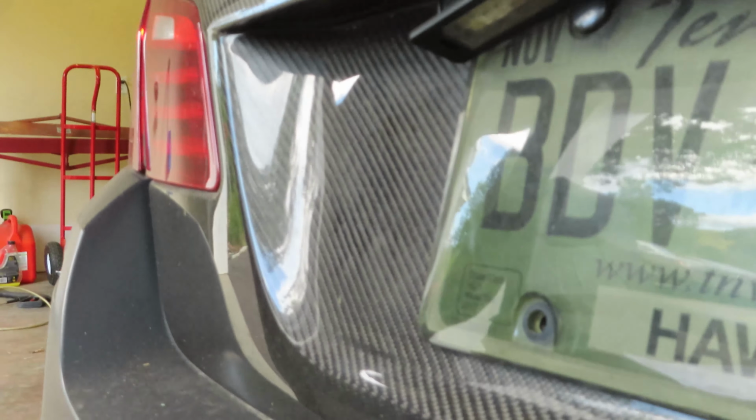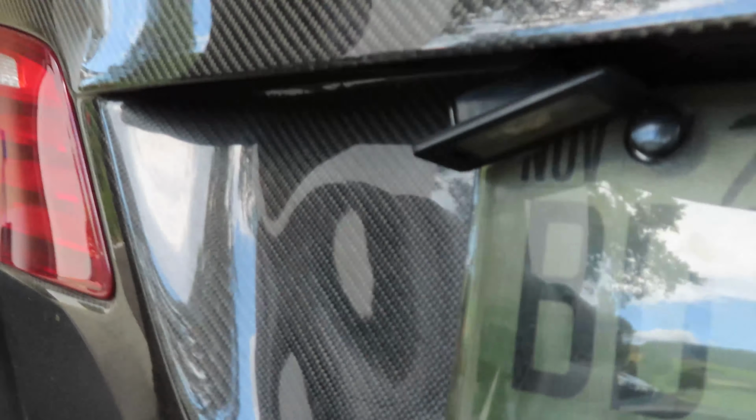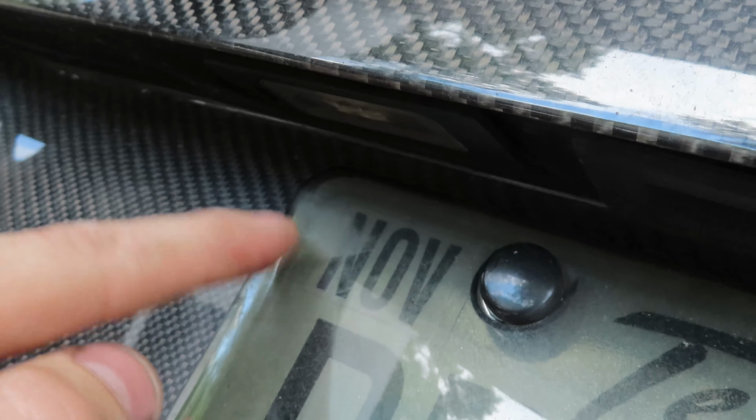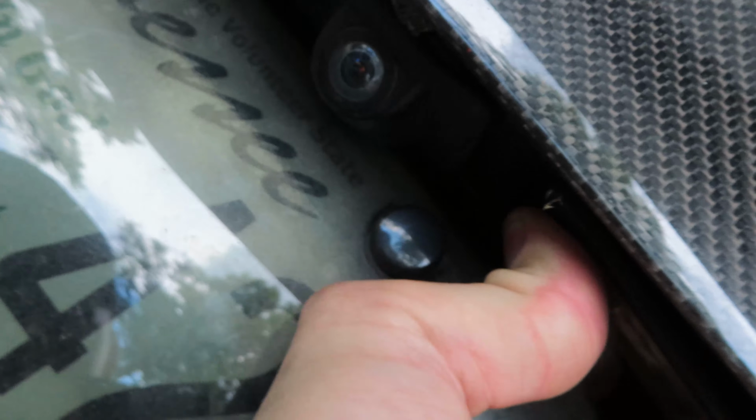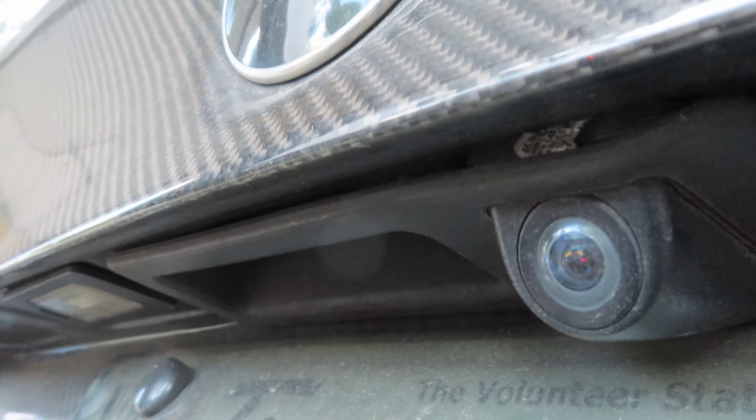Okay. So this nice big indentation got through quality control, along with my hanging tag lights, because every single time that you push these up in there, look, you can see where it's been just rubbing against my tag. But every single time I push that up in there, they just fall right back out. Because of course it wasn't the right size. And then you can see how the rear camera does not fit properly.